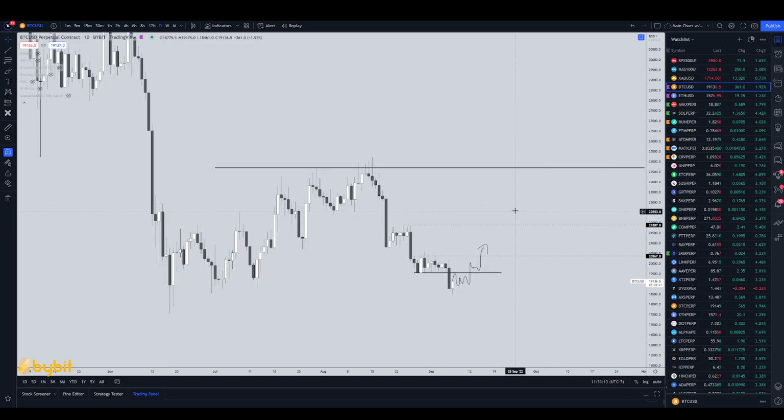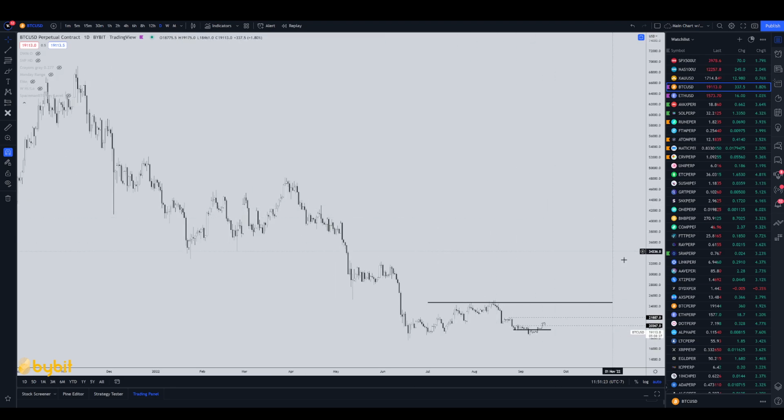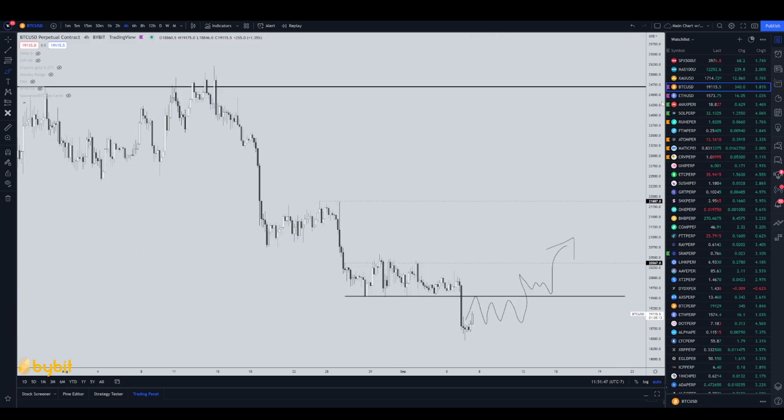Market's recovering a little bit after yesterday's breakdown, and I want to talk about some of my plans going forward. It looks like we have the possibility of creating a type of double bottom formation here, right? This level was very clear support, held like 3 times when we were bottoming over here before the run up to 25K. We have now come back down, tested this level, and we're seeing a little bit of support through buying.